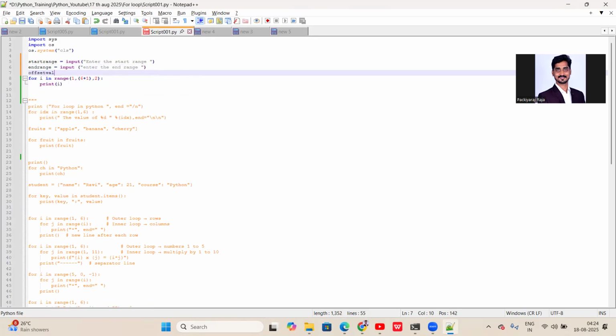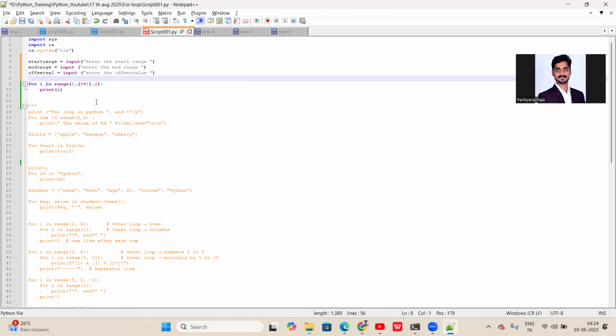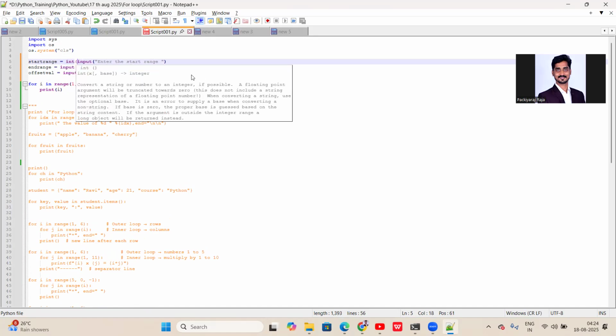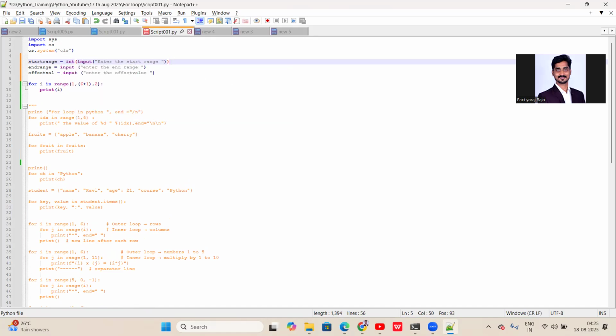Offset value equal to input, enter the offset value. That's it. Now we start getting the input at runtime. I am also doing the conversion to integer here.